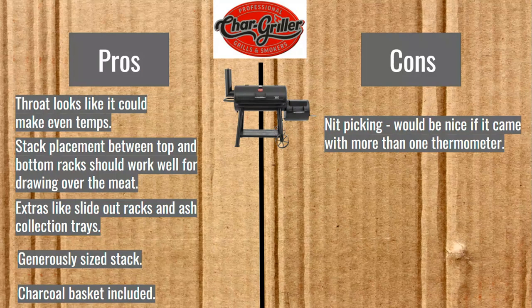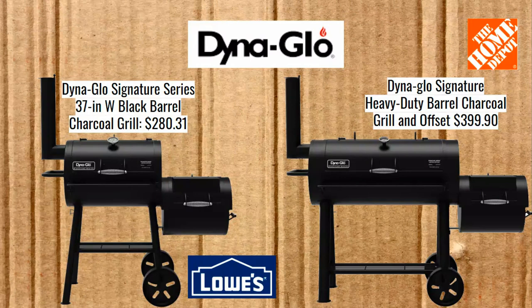All right, and on to Dyna-Glo. So they've got a 37-inch one with a black barrel, $280.31 from Lowe's. And then they've got their heavy-duty barrel charcoal grill and offset, $399.90. And that was a price they got from Home Depot.